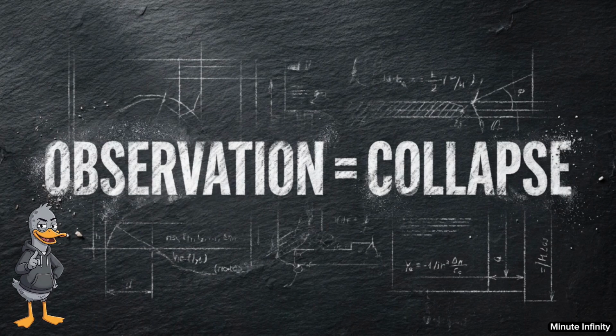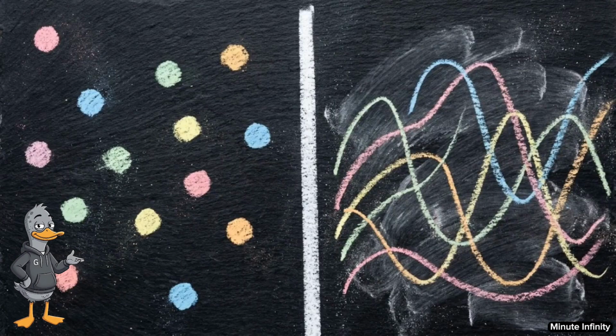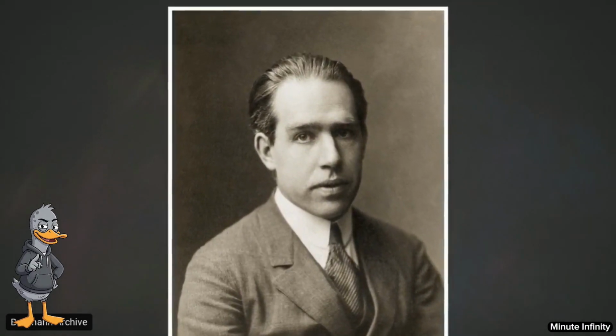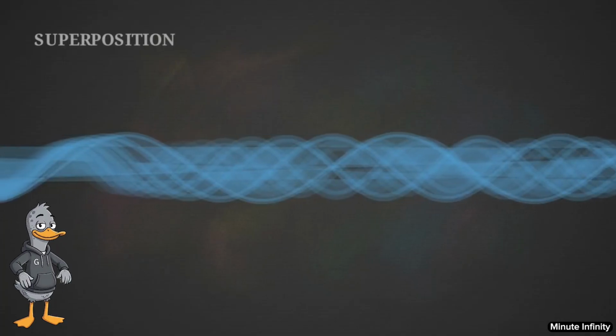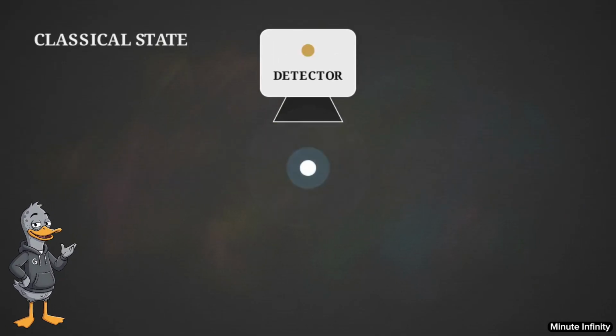This is the measurement problem. The universe refuses to act as a wave if path information exists, proving that the act of observation changes the physical result. Science has struggled to explain the mechanics of this wave collapse for over a century, leaving the community deeply divided. The Copenhagen interpretation, championed by Niels Bohr, posits that subatomic objects have no physical reality until a macroscopic measuring device forces them into a classical state.